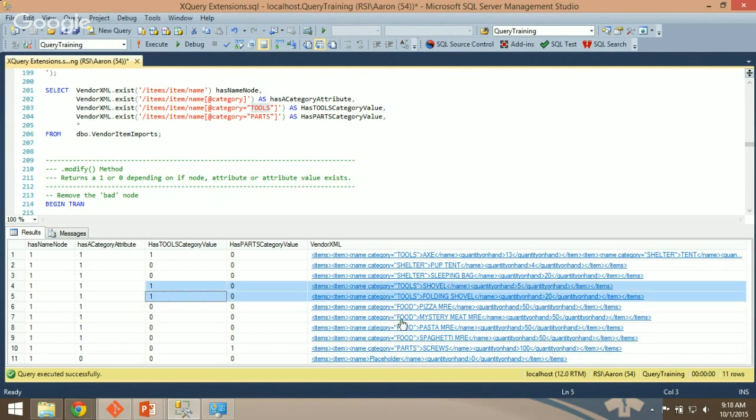All of the other rows, except for the first one, are either shelter, food, or parts, or don't have it at all, so the exist returns a 0. And then the same thing except for looking for parts, and we only have one XML statement with parts in it, so we see a 1 in that column.